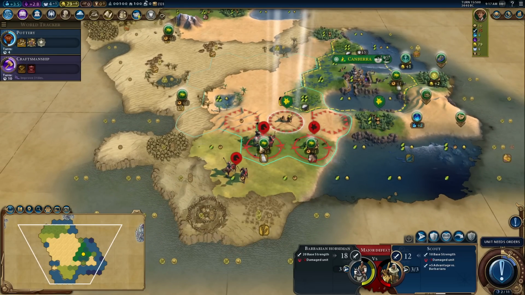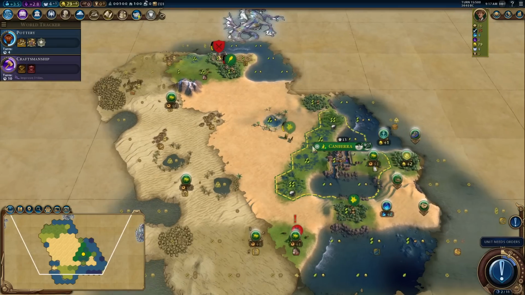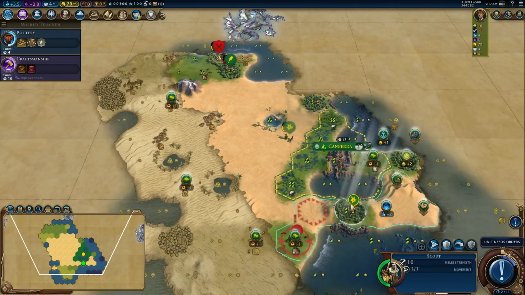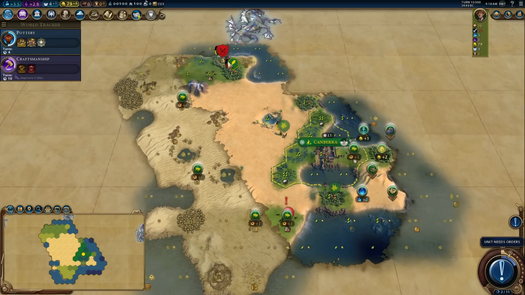My scouts are not going to be able to kill them. They can hold their own if I'm defending, especially if I'm defending in my own land, they should be fine. But that's a really tricky ask. I'm going to have to pull my unit back and see if I can get back into my own land to defend. I'm also going to just defend on this hill tile for a second. It's a very good defendable location.